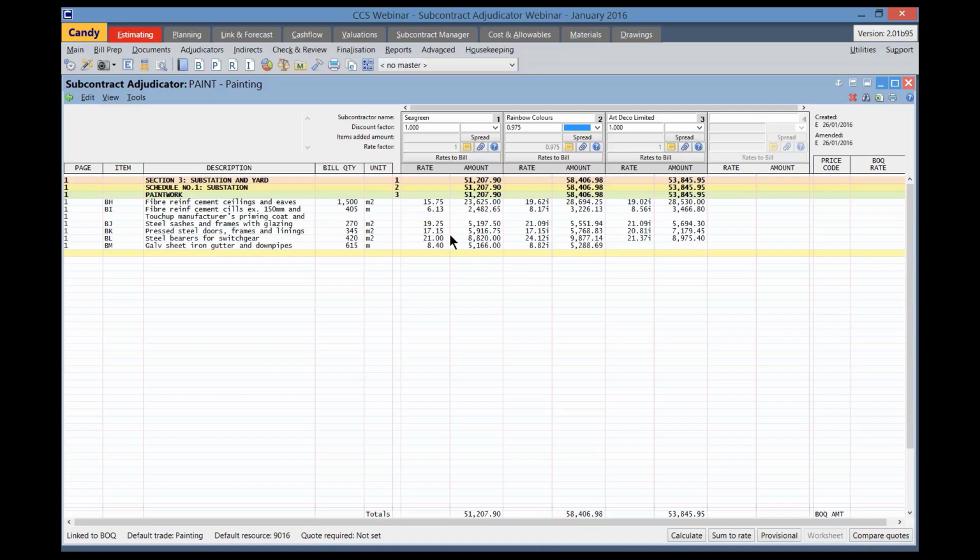The next field, below the discount factor, is the items added amount. This field reflects the sum of money that is not linked to the main bill.